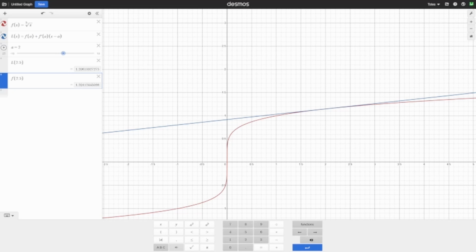Again, very close. But if we were to go further out, like let's say we looked at 3.5, you can see that there's a noticeable gap here. And so if we go to 3.5, you can see that the error really starts to show. And so the question becomes, is this error actually calculable? And the answer is, well, yeah. So we're going to look at that next.